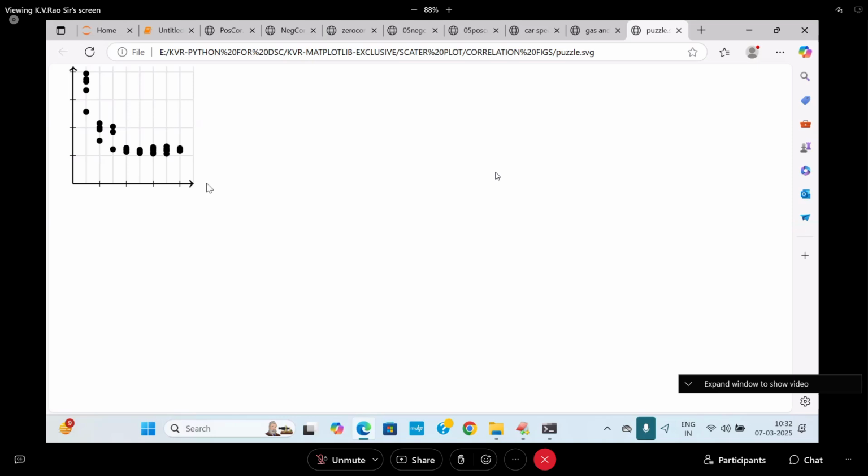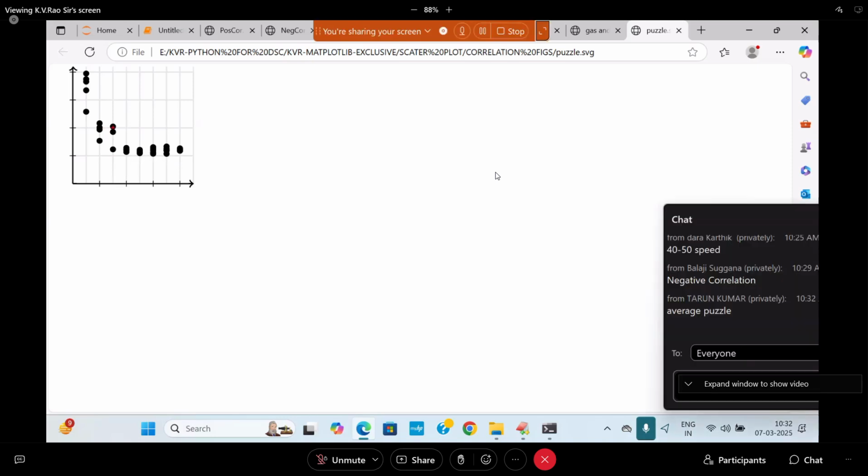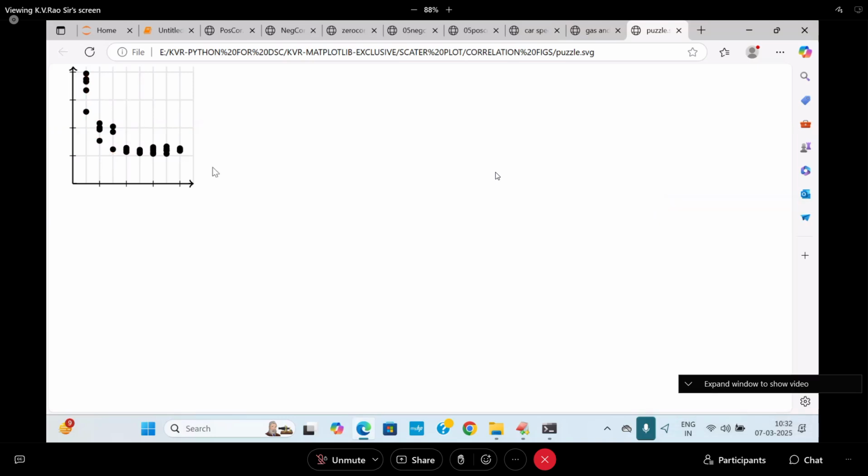Tell me now, this upper part shows you what? More time. The student who doesn't know anything will take more time. The student who knows very well will record less time. And on average, a middle time will be taken. So this is negative, and this is also falling down. These are all intelligent students. These are the students who don't know, and these are the people who are recording more time here. So this is the average time taken to solve the puzzle. So what can we call all of this? We can call it a scatter plot.